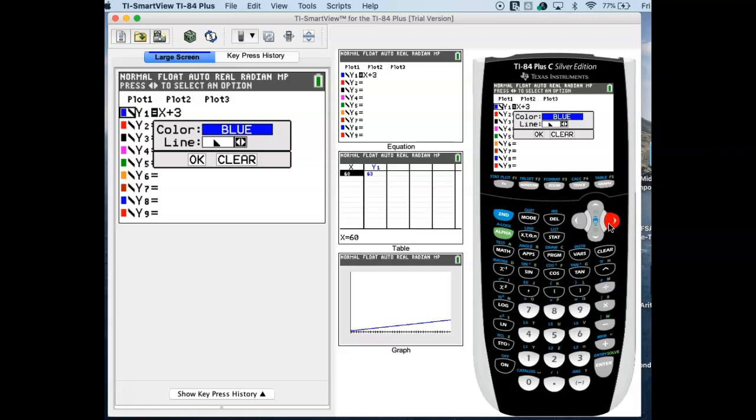There's dotted lines, solid lines, and then thicker lines. All right, and those are just so you can differentiate between different lines if you want to look at them. Then they upgraded to color, so you can do them in different colors, so it's easier to differentiate between them. So this right here, in my problem, let's just say it was less than. Was it less than or greater than? Greater than, so I'm going to change it back to greater than, and then I'm going to click OK.